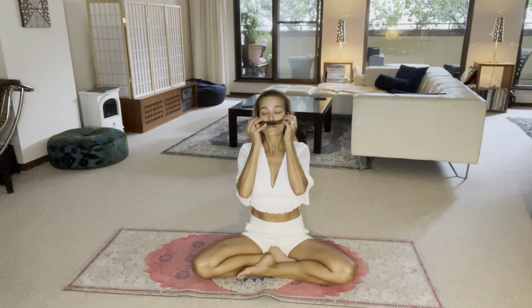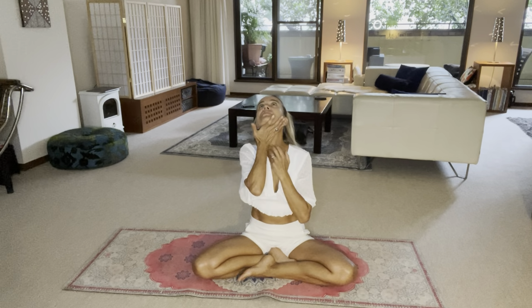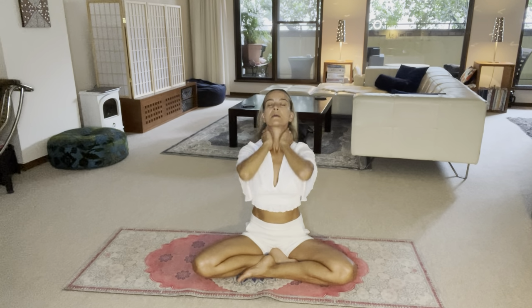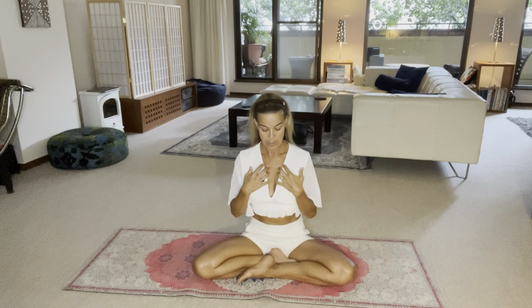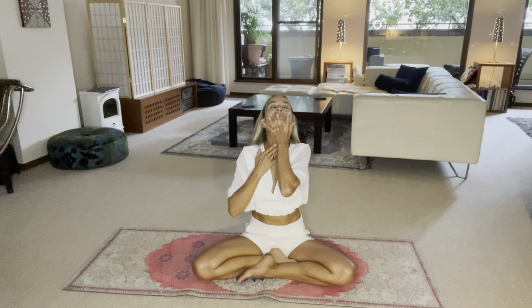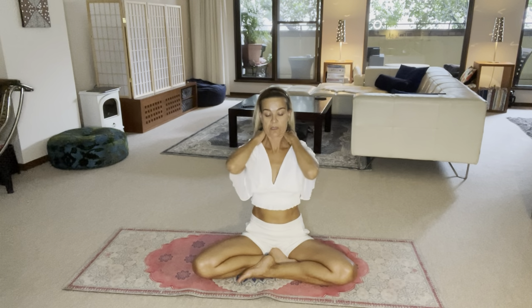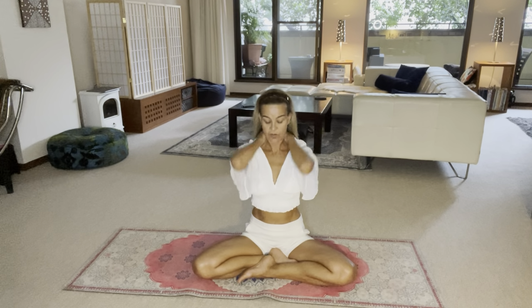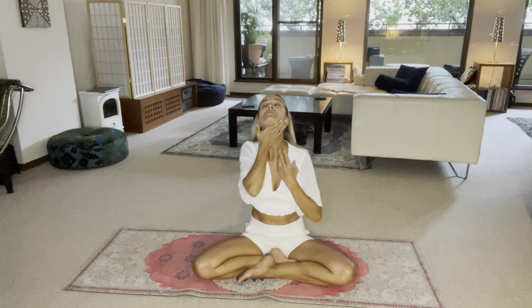Having said this, we're gonna just take our hands and I'm going to show you how to perform daily self-massage. So this is very important. So the pituitary gland, which is located in the back, and the thyroid and parathyroid are the most important places every morning to either tap or massage. So you want to do this every day, best with your morning cold shower, and in the evening before you go to bed. Always need to include that master gland. Okay, so this is how you want to do it.